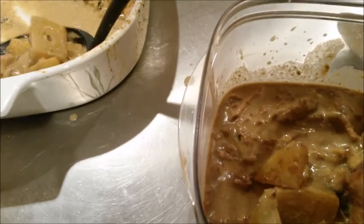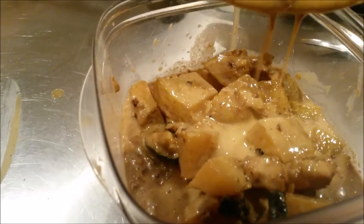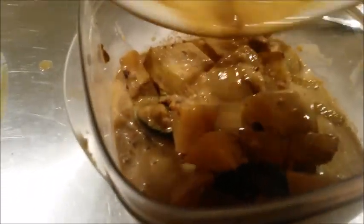And now that the shredded beef is down in the curry sauce, so it can soak up all that delicious juice and refresh and marinate at the same time, I'll throw the leftover potatoes on top. And so now the shredded beef curry is ready, and it'll just soak in the fridge, and it'll be ready for dinner tomorrow. So there's another quick cooking tip with the Thrive Life shredded beef.